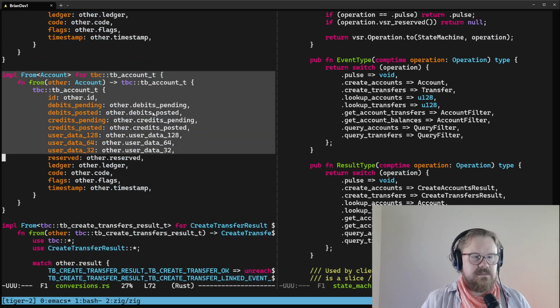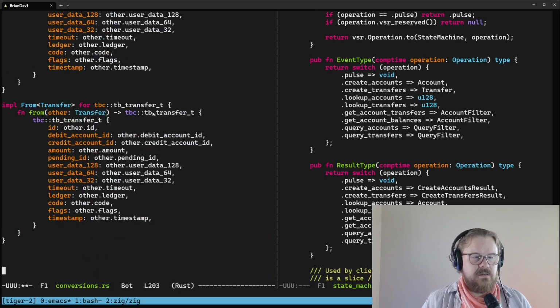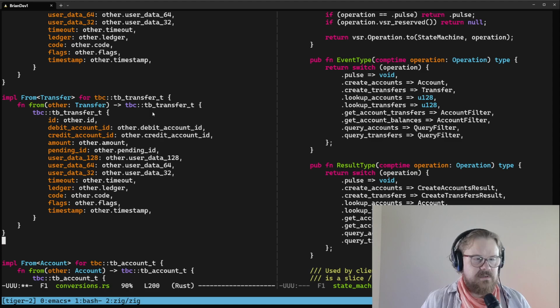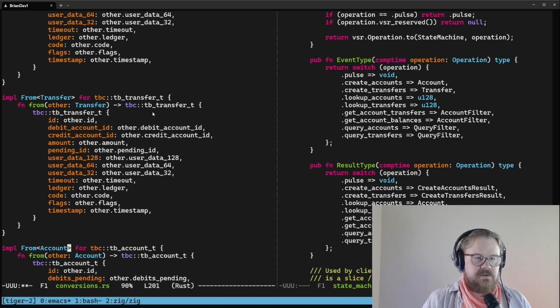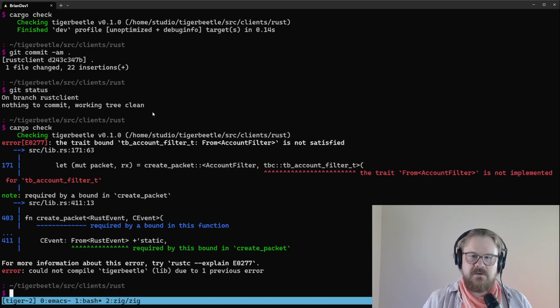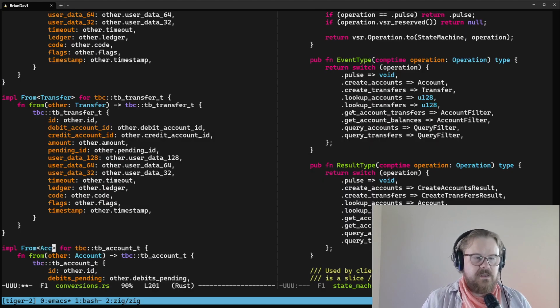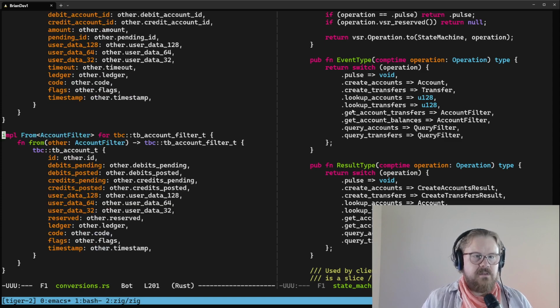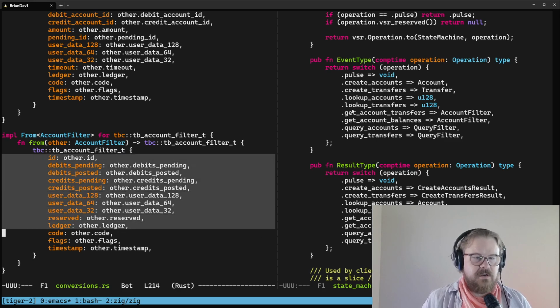So I want to take this implementation, which is most similar to what we need to re-implement, and just replace types. From transfer, I think that's, no, account filter. Here's our error message, from account filter for TB account filter type. And then here, this is filter type, and then all these fields are wrong.